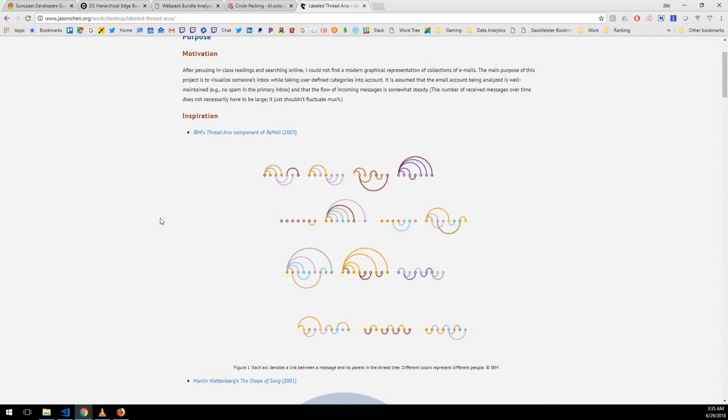You can make it so that they're closer depending on if they have more relation to one another, so that arcs that are far away can get closer. And it allows you to kind of use it. I don't have an example, but this whole thread arc thing, you can make it small and put this little thread arc into, let's say, a list of emails. And you can maybe color code it to see, well, this one is red because it has the most connections, or this one's blue, it has very little. And you can kind of see this arc thing. It's a cool way to represent it because you can make it shrink to be very small.